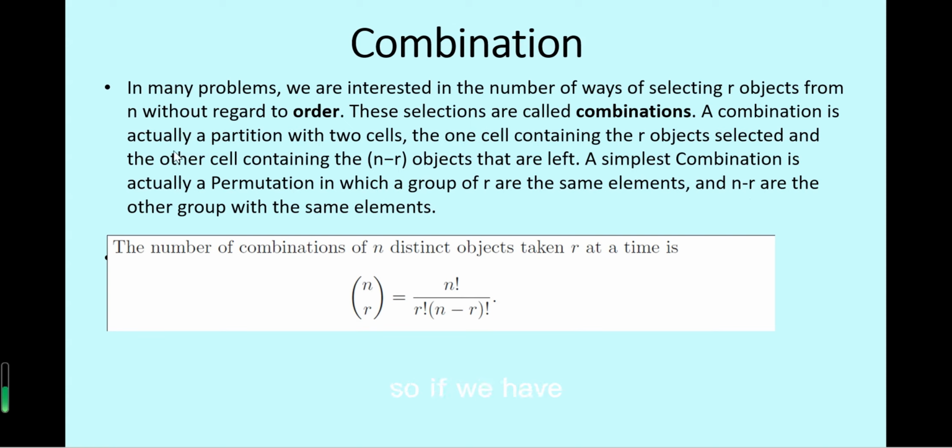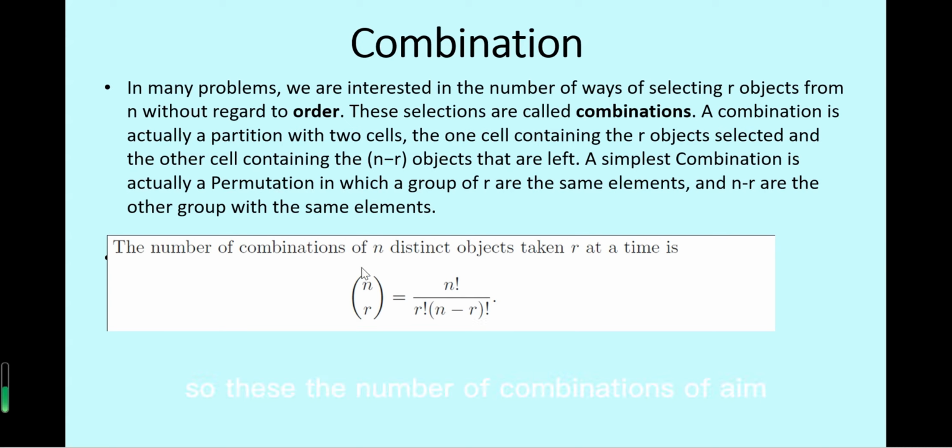So if you remembered the previous page from the PowerPoint, you can see this actually is the permutation divided by R factorial for the first group with R same objects, and the second group is N minus R, the same objects, right? So the simplest combination with 2 groups can be calculated as a permutation divided by the group factorials.